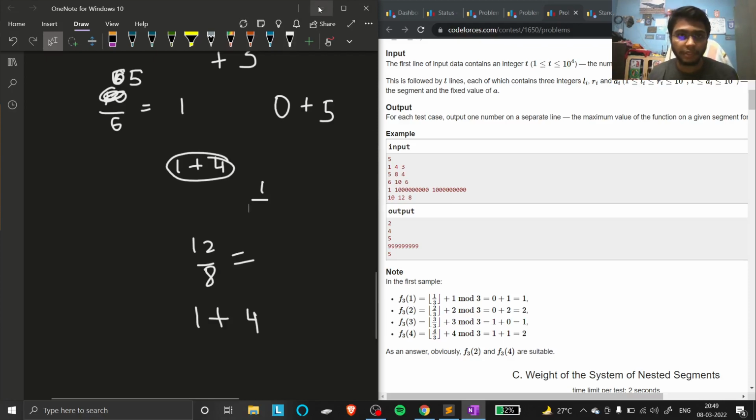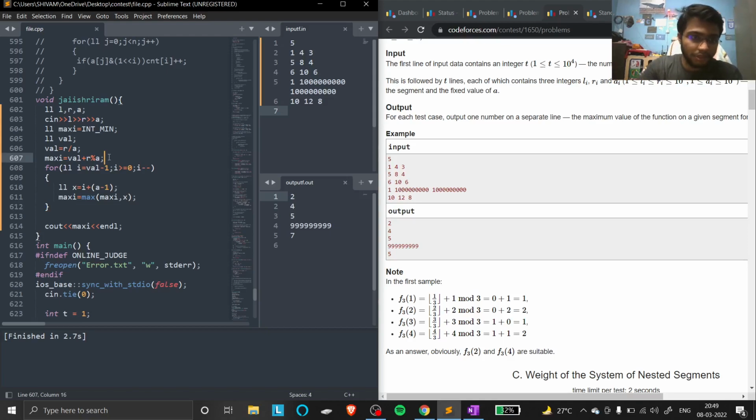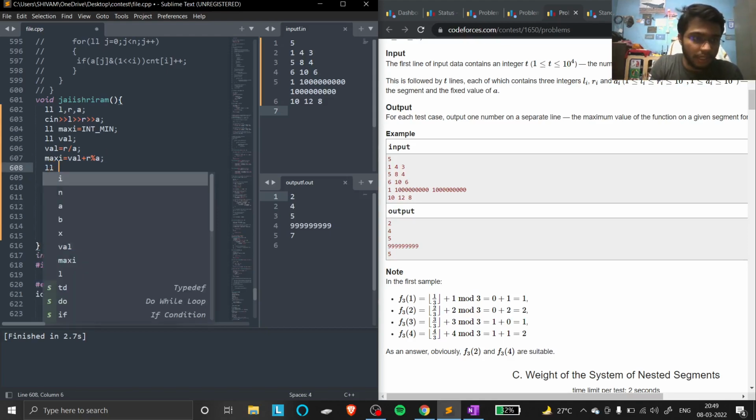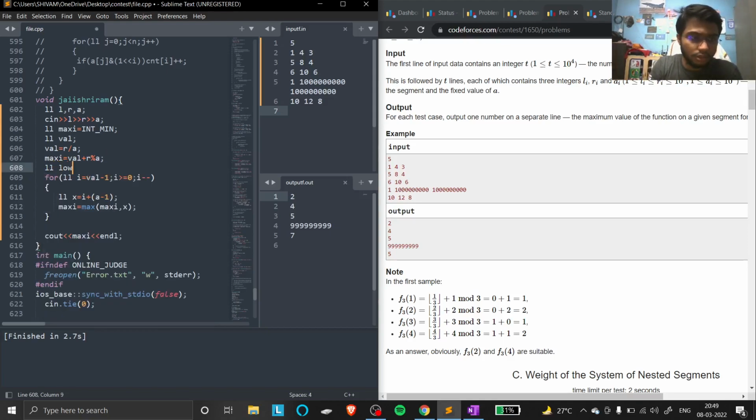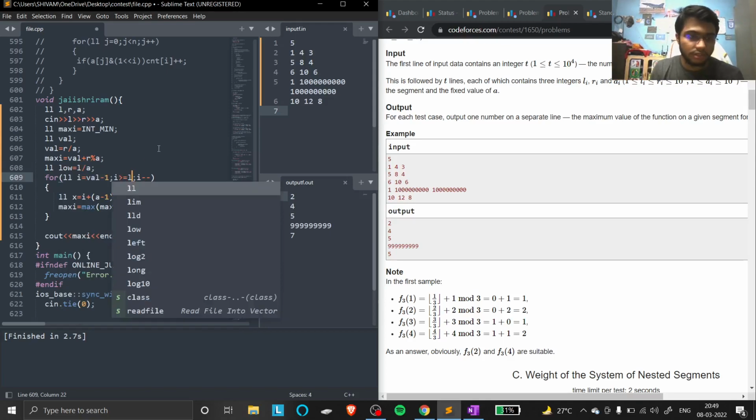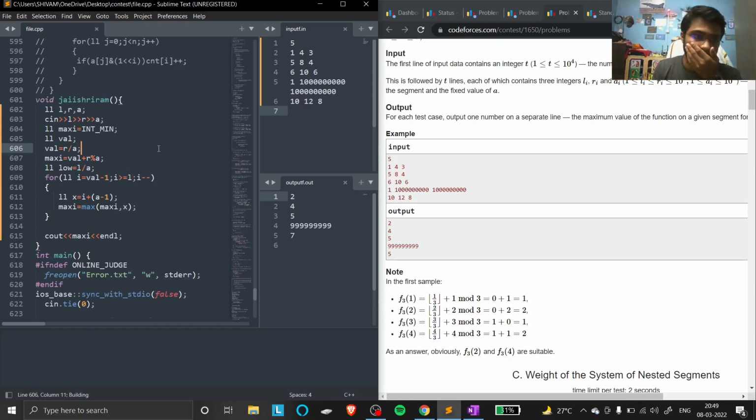Oh, wait. We also need to put one lower bound. L, which is what? L divided by 3. Fine. Here only it could go.